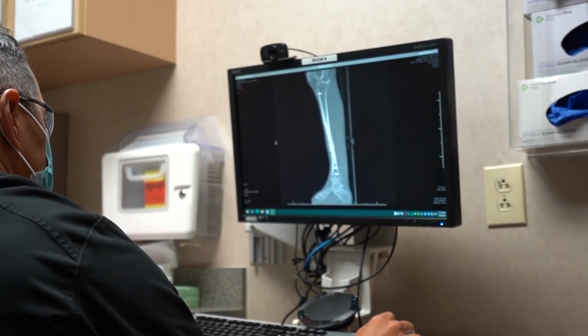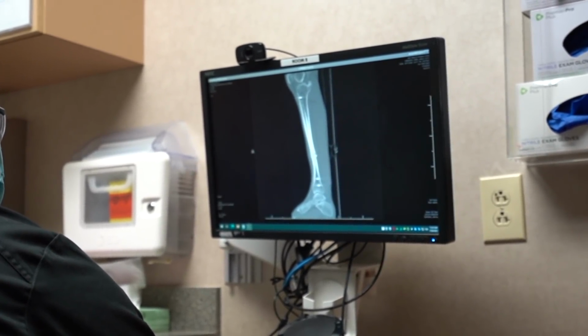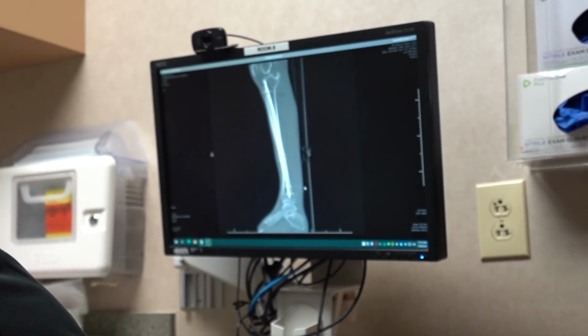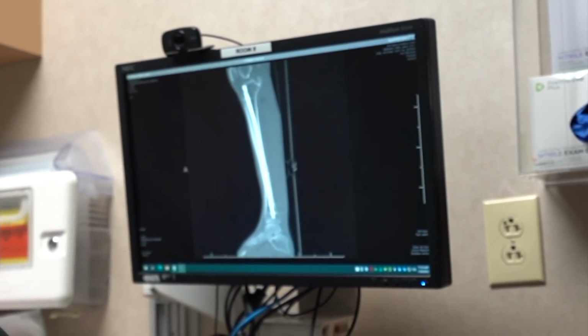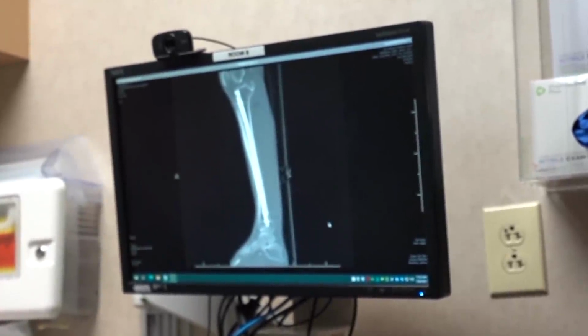And now here's what you see. This is the callus. So this is outside the bone. It's starting to bridge. So even that area in the back, remember we said there was a line in the back? Your body's starting to throw bone beyond that as well. And here's the part that looked the worst in the other view. But look at the front here. It looks really good. Gotcha.